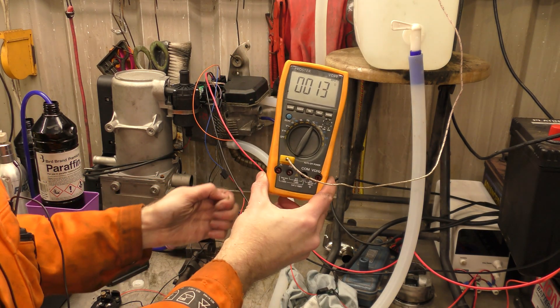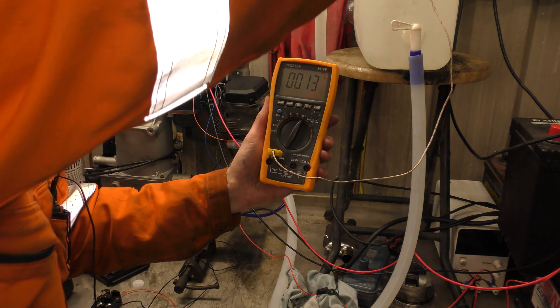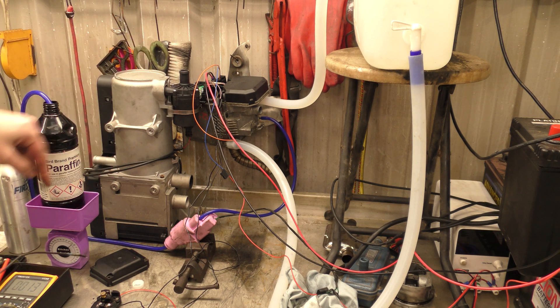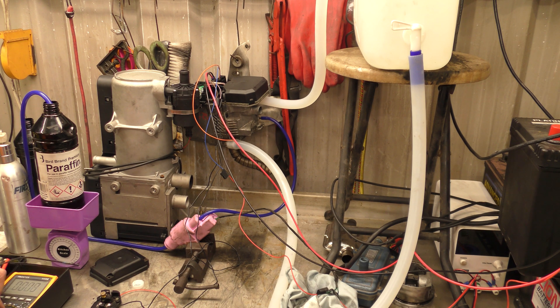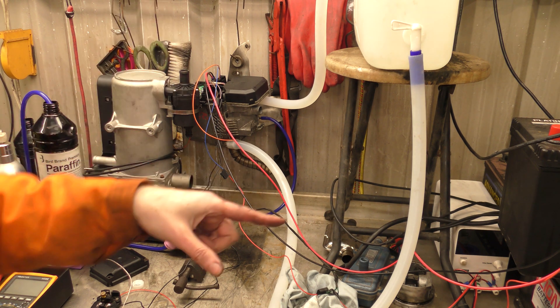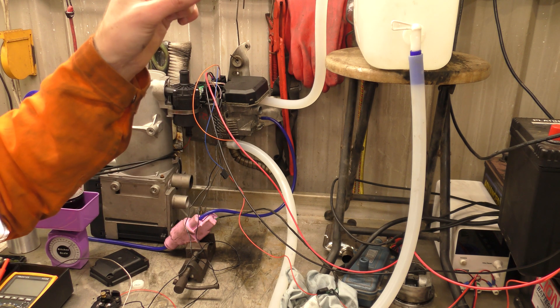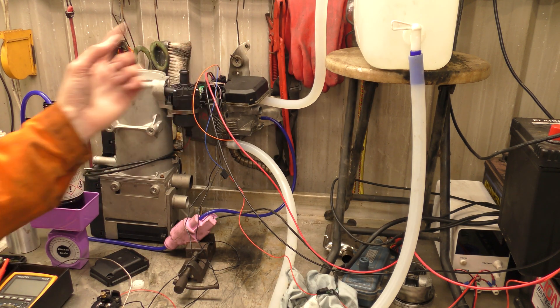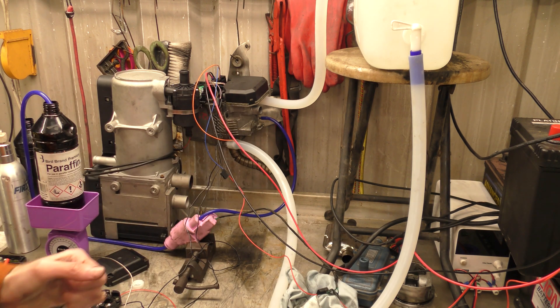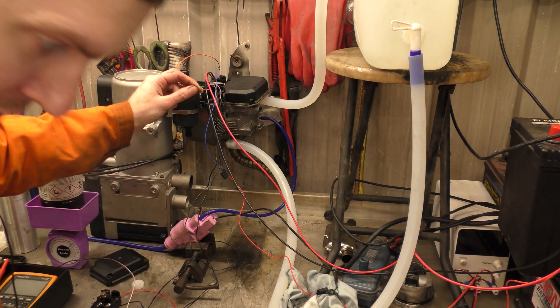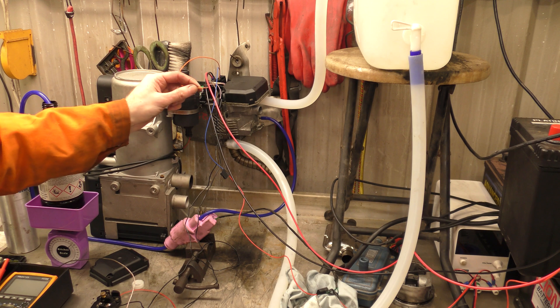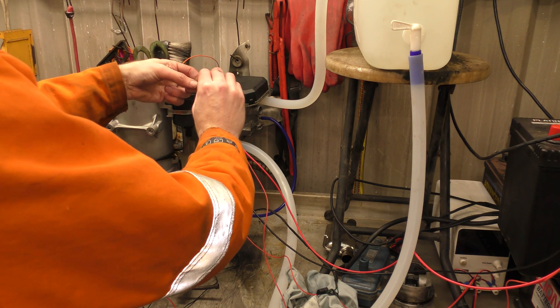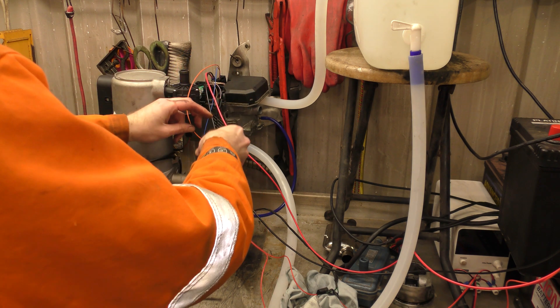Right. I thought I might as well run all the tests at once while we're firing it up. So temperature of the water to start with is 13 degrees. I have the fuel sitting on the little purple scale over here. And it's at 660 grams. So we'll fire this up. I'll let it run for half an hour. And then we'll see what temperature the water is at the end of half an hour and how much fuel it's used. That'll let us work out the kilowatts of diesel it's consumed versus what it's output and give us our efficiency. So let us fire it up. Here's my orange trigger wire. Here is my 12-volt positive feed coming from the power supply. And then we just touch them together. Wind it round.